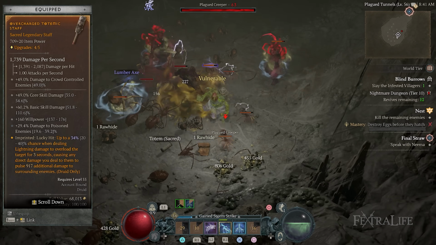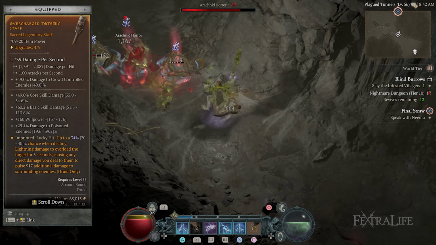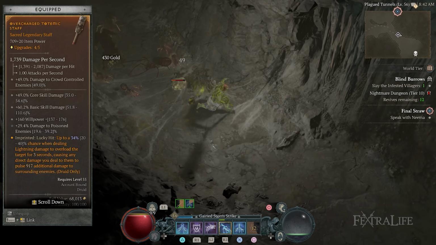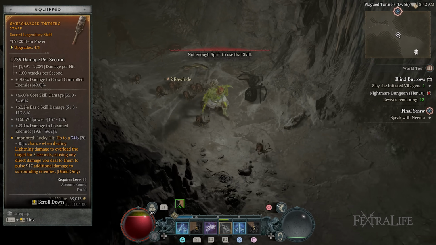Once you overload one enemy and the lightning bolts come down and multiple lightning bolts hit that enemy, electricity just goes out everywhere and you wipe out packs of groups really quickly. So I highly recommend putting this one on your weapon, and it being a two-handed weapon, a staff in this case, because you get the extra damage for crowd-controlled enemies. But this is really, really good for that.